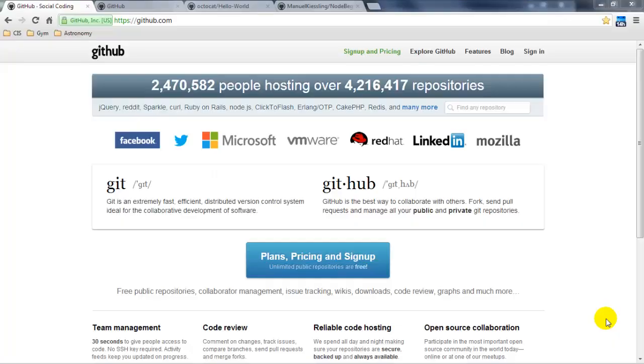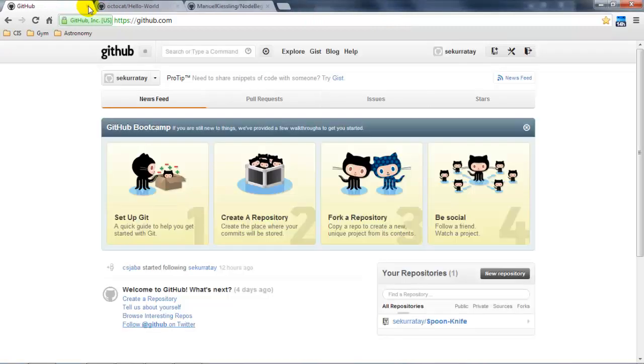Here's a homepage for the GitHub website. You can see right here there's this giant sign-up button right there. I'm not going to walk you through that. I figure if you're trying to design software, you probably don't need me to hold your hand through creating an account. So I'll just close this right here. I already have my account open, and you'll see this is the GitHub homepage. It's pretty neat. There's actually a little boot camp right here that shows you all the basics of working with GitHub.